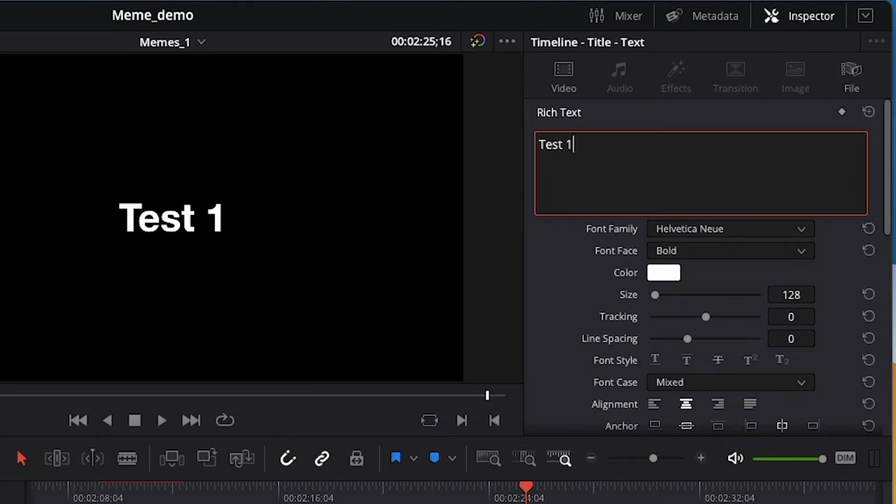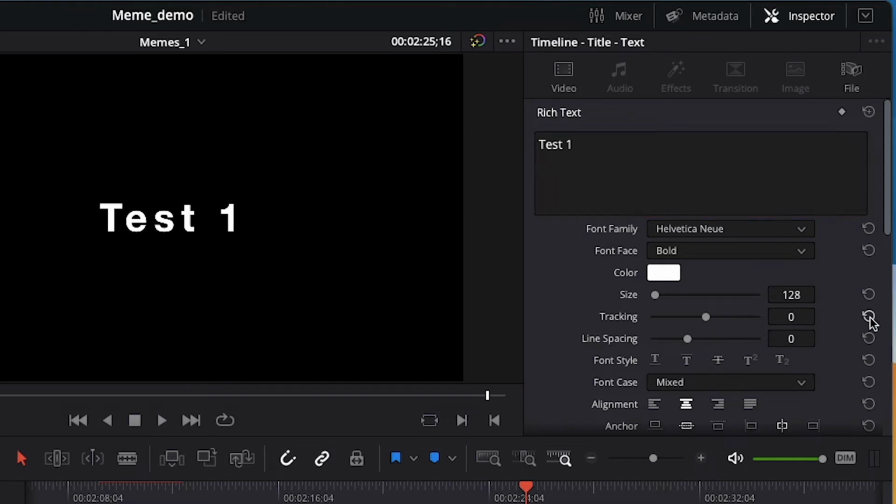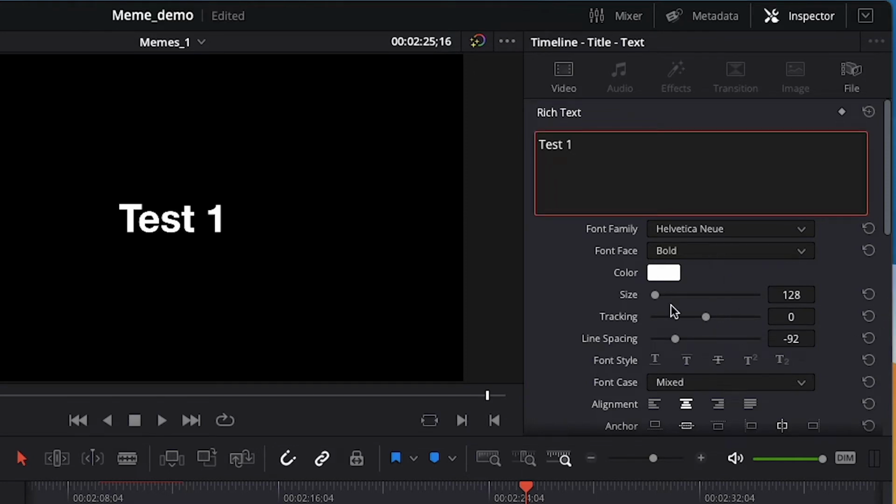Tracking is the space between letters. So you can really have it kind of crunch in if you would like, or be really stretched out. And reset that. That can go awry pretty quickly, but if you want to make an adjustment there, you can. Line spacing is if you have multiple lines.